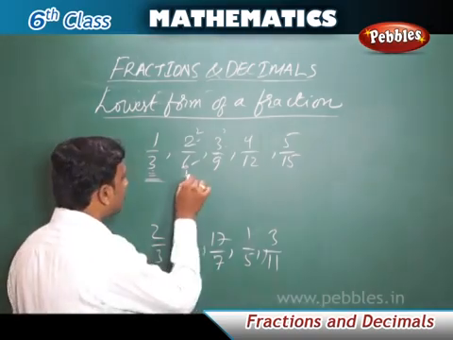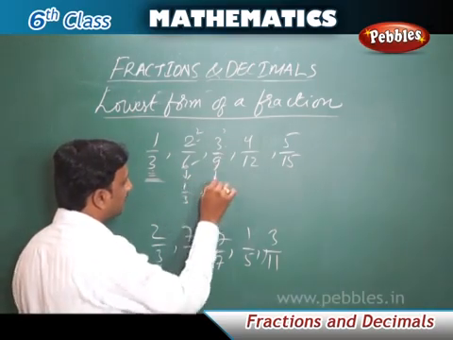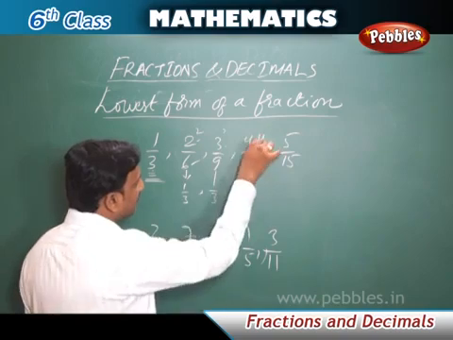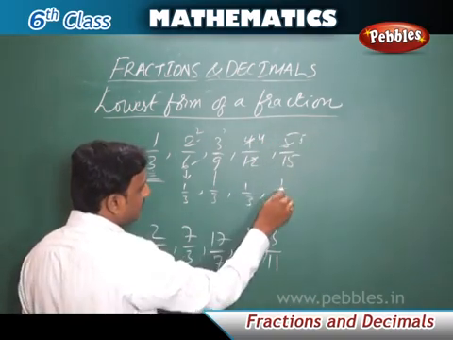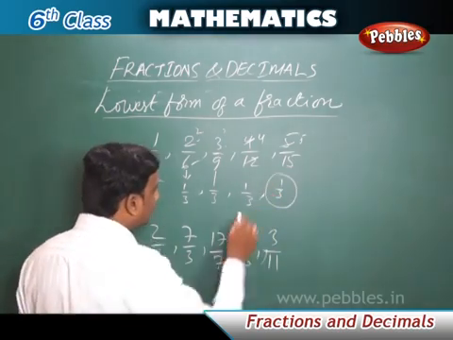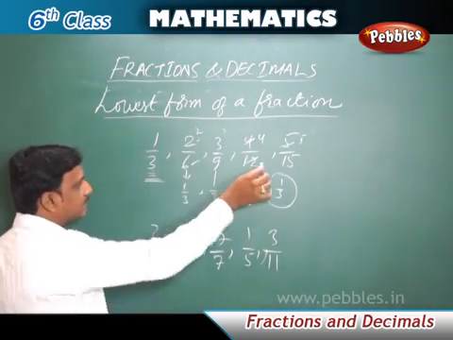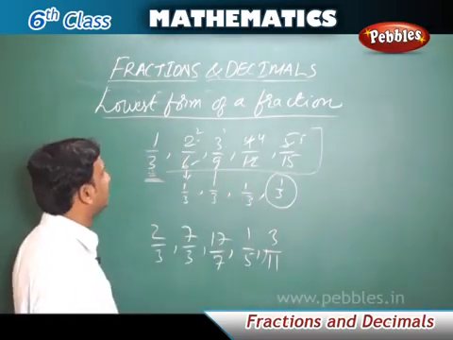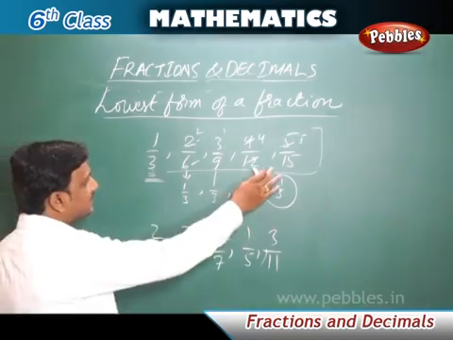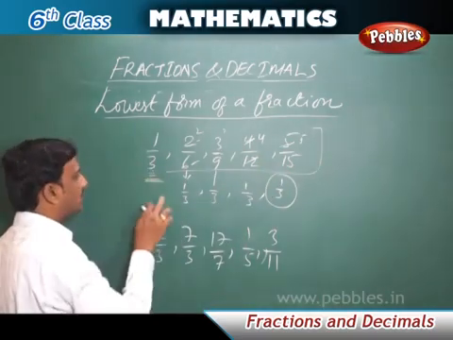If you try to make it into simplest form, it becomes 1/3. If you divide with 4, it becomes 1/3. If you divide it with 5, it becomes 1/3. So here 1/3 is the standard and simplest form of all these fractions. So these are not the standard fractions. So their least form, their lowest form is 1/3.